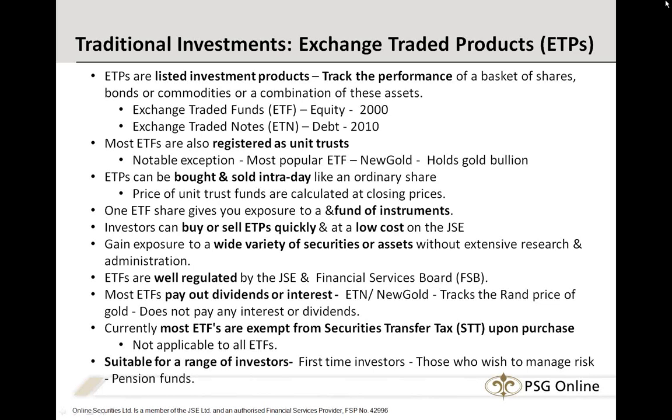They are not registered as unit trusts. But they can be bought and sold intraday, whereas unit trusts are calculated at the closing price. So there are a lot of advantages. You can buy and sell quickly. They're low cost. It gives you a wide variety of securities or assets. They're regulated by the JSE as well as the Financial Services Board. Most ETFs pay out dividends or interest, whereas, as I mentioned just now, exchange traded notes are more commodities or debt, and they don't pay out any interest.